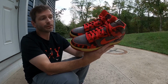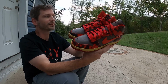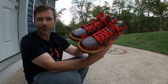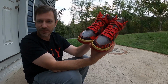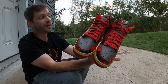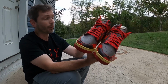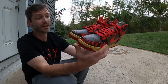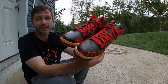It reminds me a little bit of Freddy Krueger, not just the Freddy Krueger shoes, but the colors remind me of the outfit that he would wear. So maybe that's good with fall and Halloween approaching. The materials right away grab your attention, and when you pick up the shoe, you have to do a double take because this leather, it's nice. It's really nice.